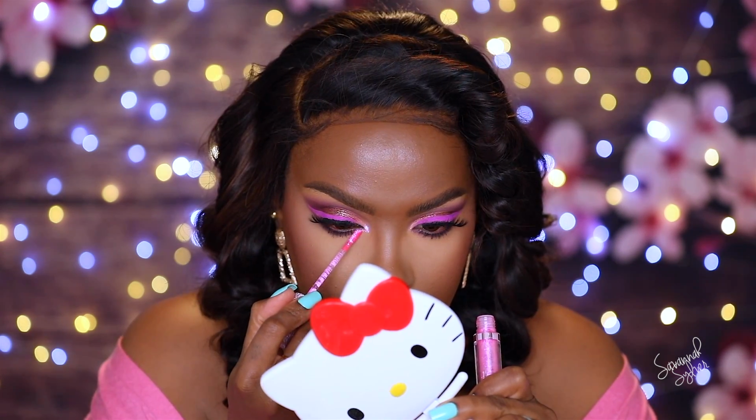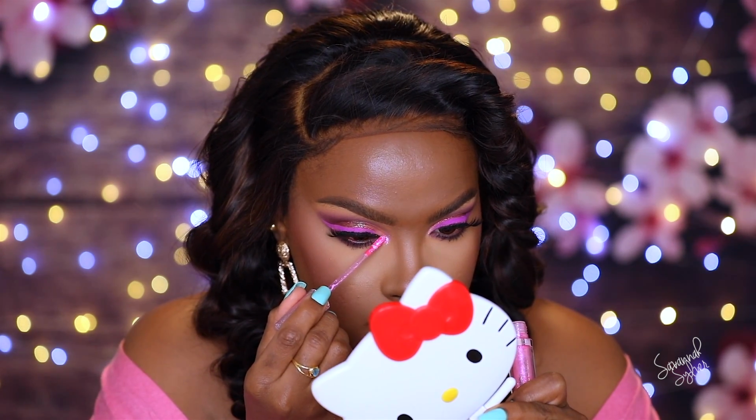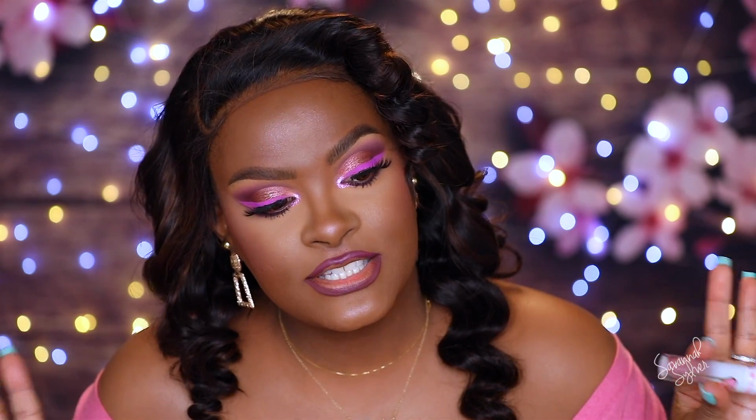Okay, so while that liquid lipstick dries, I'm gonna move on to my tear duct area. And for this, I'm gonna be using another Lime Crime product, their Diamond Crusher. This one is Strip, and these are so pretty on the eyes because they're that high metallic shine. So I never really put them on my lips. I always kind of just go in my tear duct area. That is gorgeous.